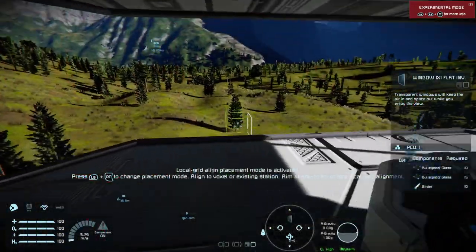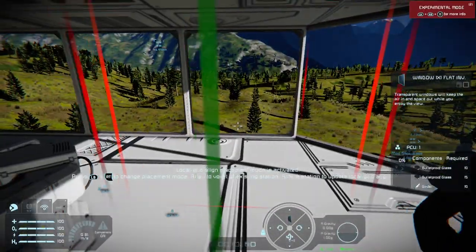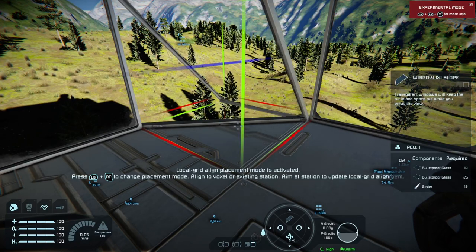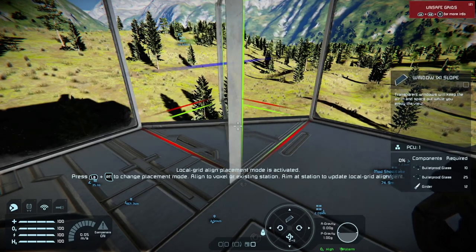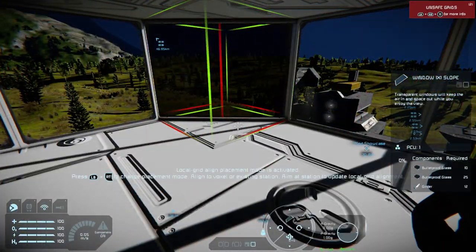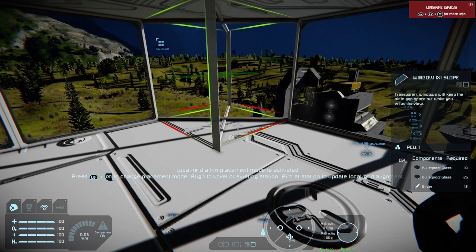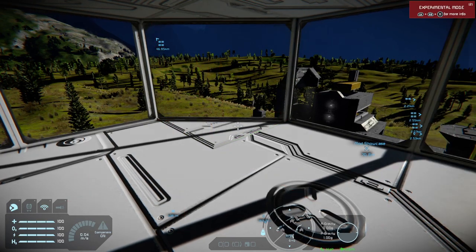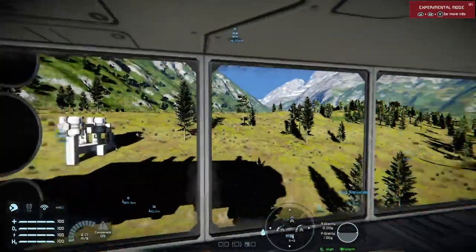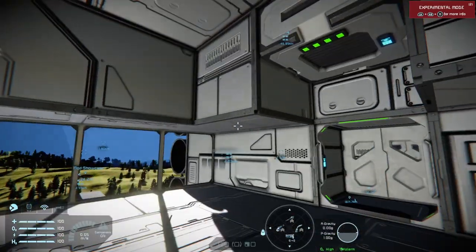So, and then we want some one by ones at the front there. And then we want our slope. There we go, like so, and there we go. Bridge is nice and panoramic, and we have an air seal.